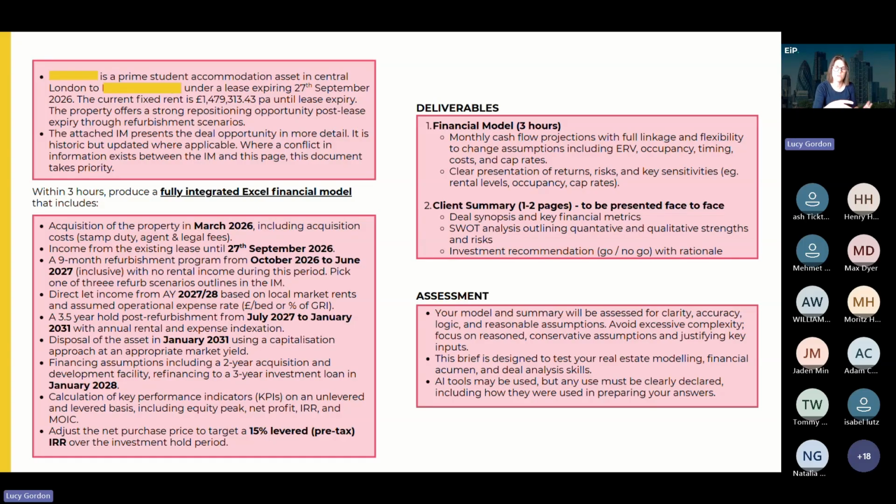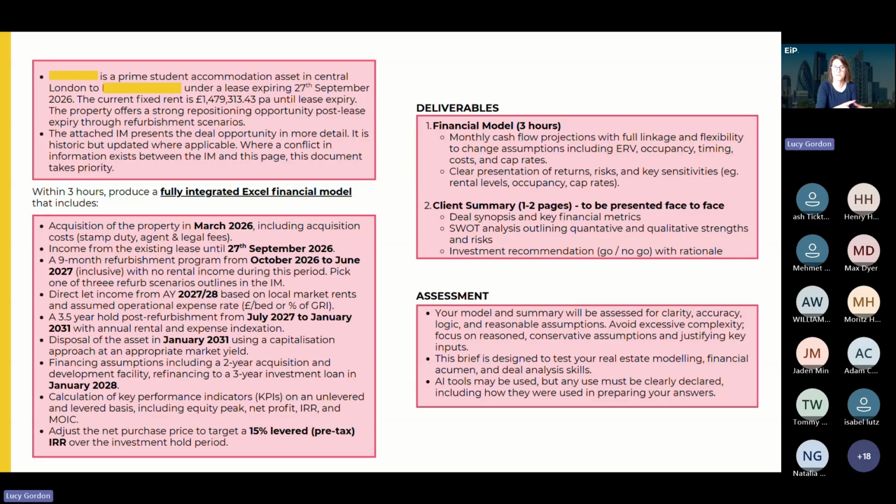The whole idea with financial modeling tests is to assess your real estate knowledge, your financial modeling knowledge, and your deal analysis skills. But most importantly, which is what they don't write in there, it's also assessing your ability to follow instructions rather than just doing your own thing.